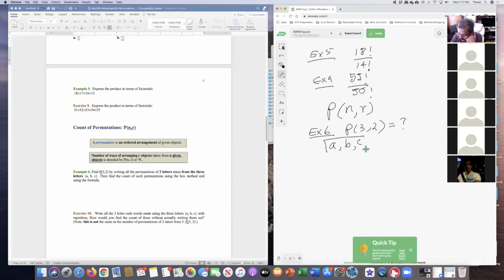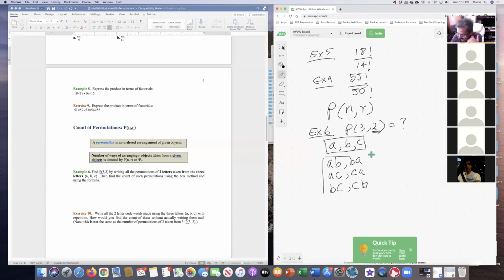If these are the letters we are going to work with, give me a choice of 2 letters. I have to take 2 at a time. Any one choice. A and B. A and B. And now we have to rearrange it and count all of those. So what is the rearrangement of those 2 letters? BA. The order matters to us. AB and BA are 2 different things, 2 different permutations. Now take another combination. How about AC? The rearrangement is CA. Any other combination? BC. You have to take all possible combinations. The rearrangement is CB. And that's it. No other combination or rearrangement is possible.